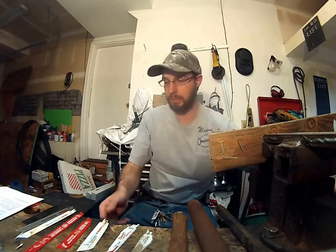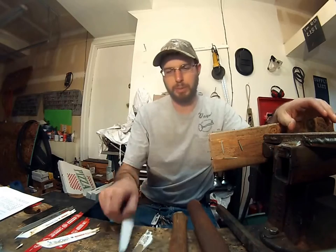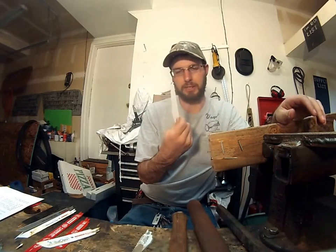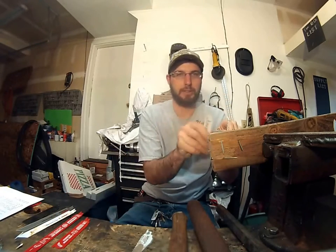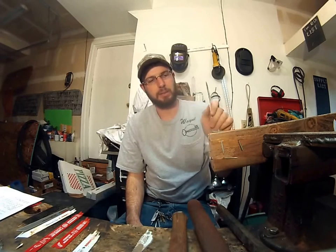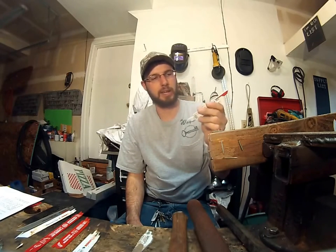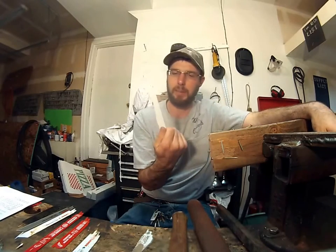And we're gonna put some myths to rest, and we'll cut some plain wood too, because the demo guys out there that are just doing demolition, you really need a saw that's gonna cut wood quickly. These bimetal blades will certainly cut through the nails in the steel, but it's going to take forever. The guys that are going to be doing demolition and cutting wood and tearing down houses and framework are going to want this.